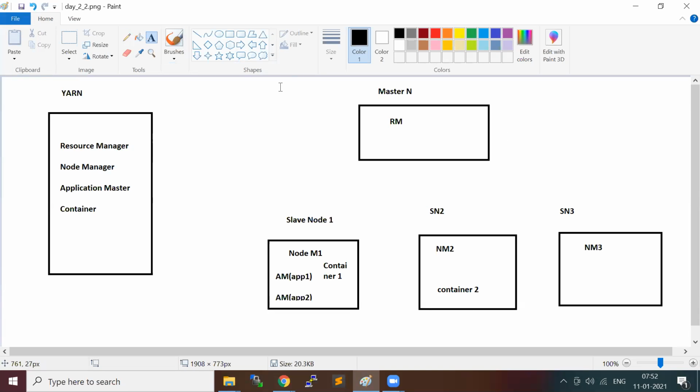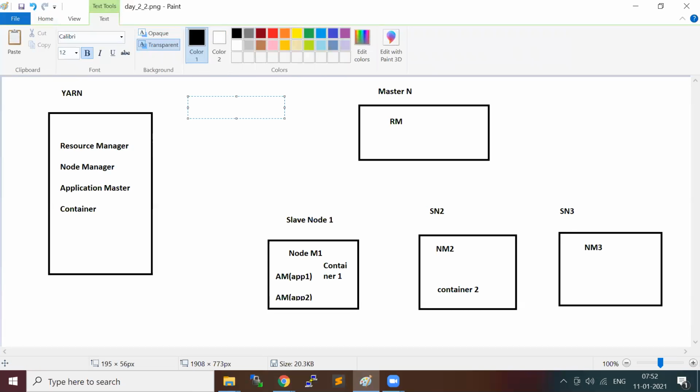We'll take the same example as we took yesterday, where I have sample1.txt, which is 250 MB, and has been converted into two blocks: one is 128 MB based on the block size, and another one is 122 MB. Okay, block 2.